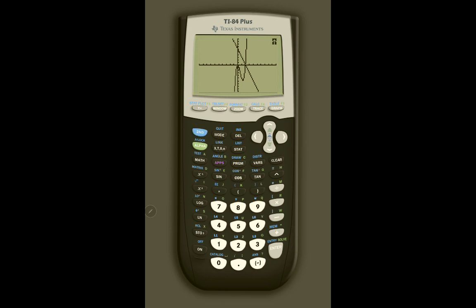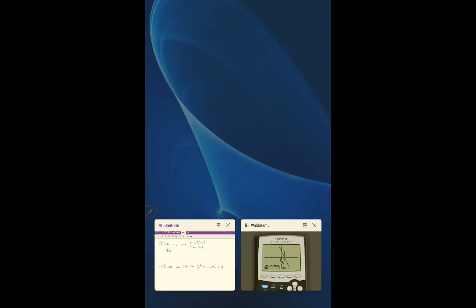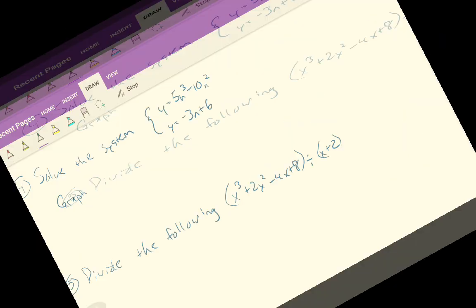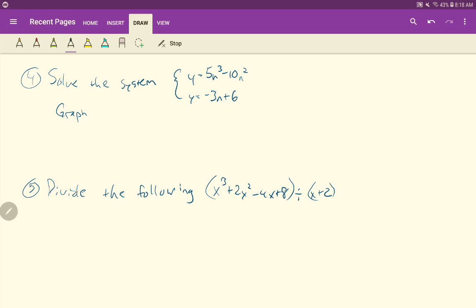Okay, so we're going to hit second trace, and we're going to do intersect, because that's where we're going to find the solution to our system here. So I'll go over here, and again, once I press second trace, select intersect, go towards that point of intersection, and hit enter 3 times, and there's our answer at 2, 0. Okay, so if we look here, it doesn't look like our graph is going to intersect anywhere else, so just 2, 0 is our answer there. Okay, so 2, 0 is our solution.